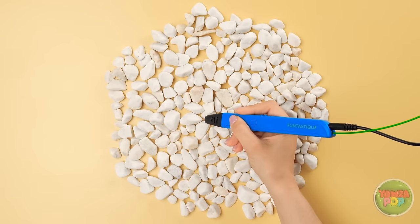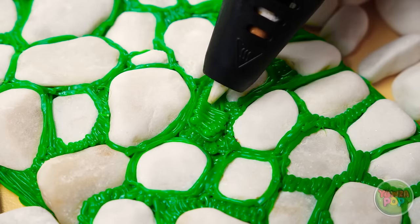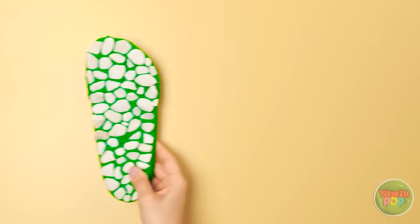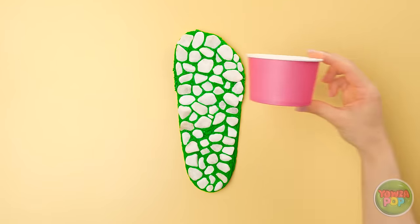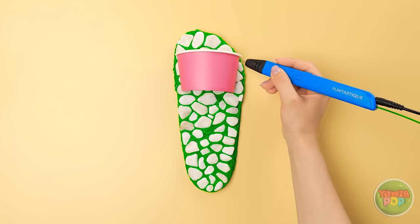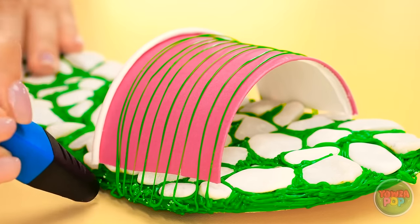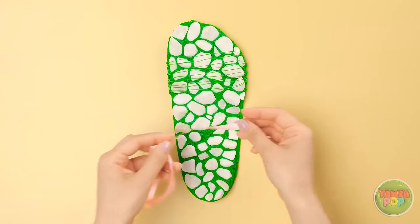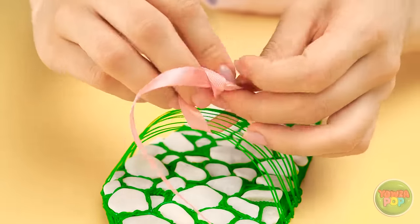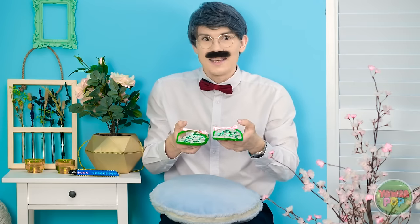Use a 3D pen to fill in the gaps. Keep going until you've reached your desired shape. One shoe sole coming up! Now get a paper bowl like this and cut it in half. Use the pen to glue it down — these bars will hold it there. Keep going. And once you're all done, pull the paper piece out. Use the ribbon to bring the bars together. Tie it in a fancy little bow. Cute — she's gonna love these!